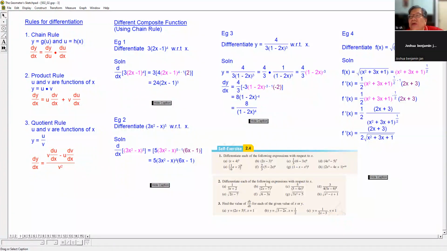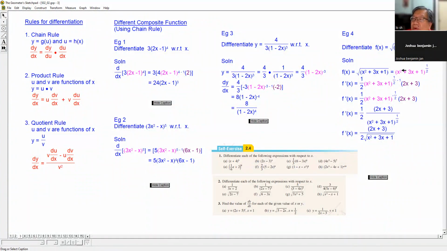Square root one. Square root, again, you cannot differentiate straight away. You have to change the square root to power of half. Square root is power half. If the power half is at the bottom, you bring it to the top, it's negative, x to the power half. Okay, so it's power half, but no negative because it's at the top.